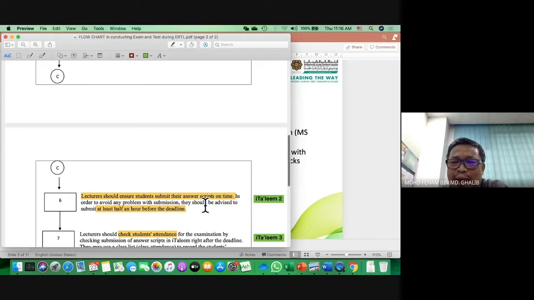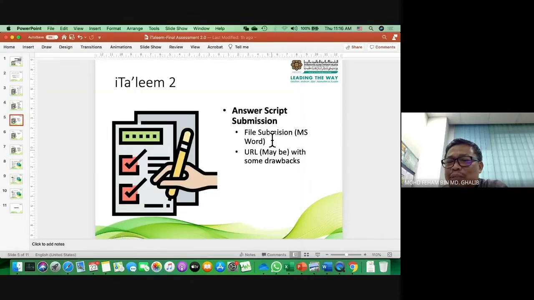You have a size limit of 20 megabytes for the file size, where the file would be in the form of Microsoft Word. This is in the process flow. I mean, the student needs to prepare it. This must be explained clearly to your students. The file will be prepared in Microsoft Word format, and then they do the submission. And the size of the file must be less than 20 megabytes.